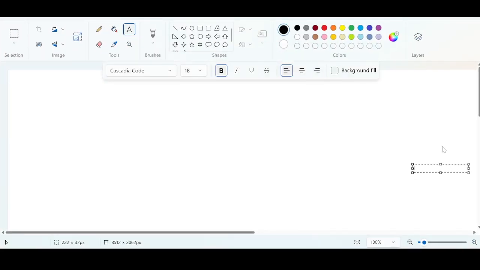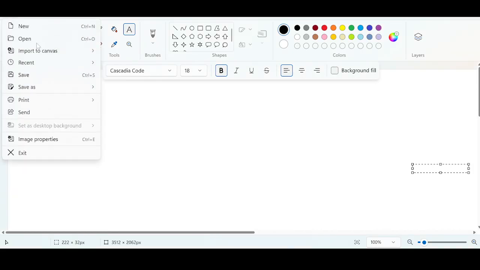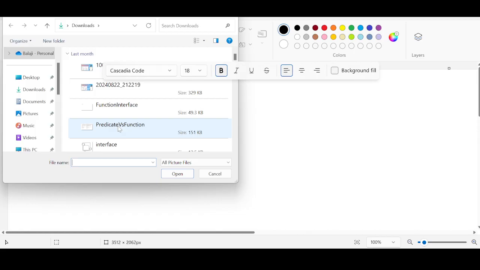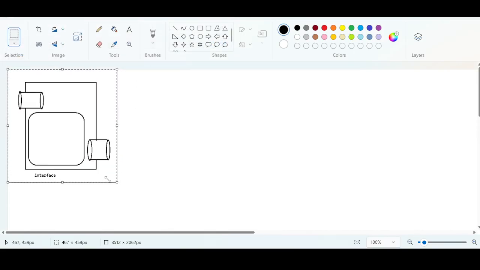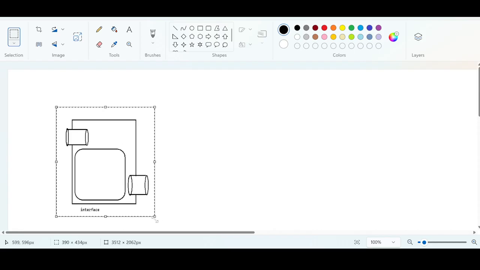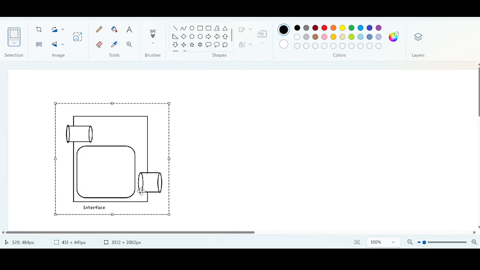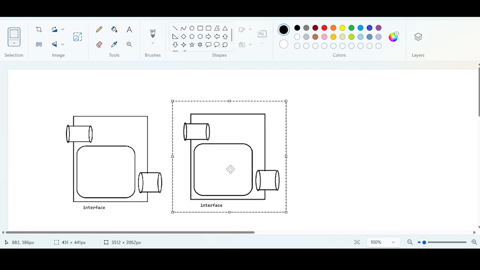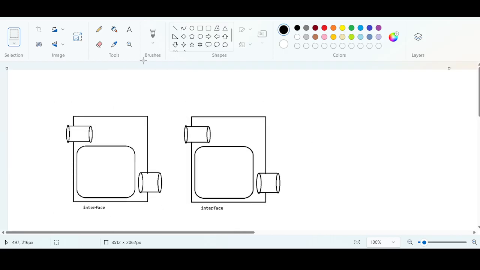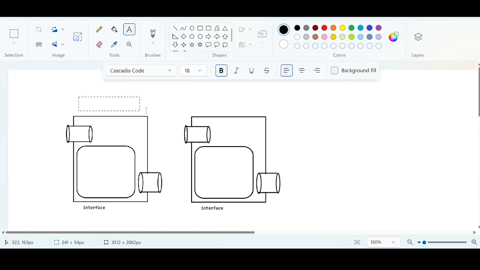So now the consumer interface. Before understanding the consumer interface, we know the purpose of the predicate interface and the function interface, right? We almost discussed two interfaces already. The first interface is the predicate interface.